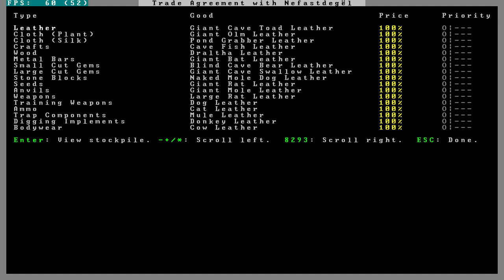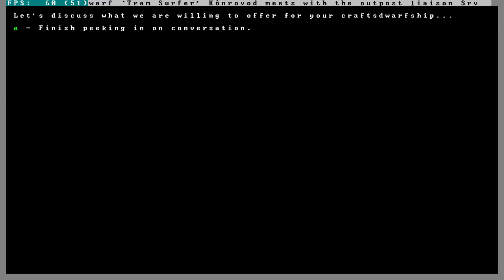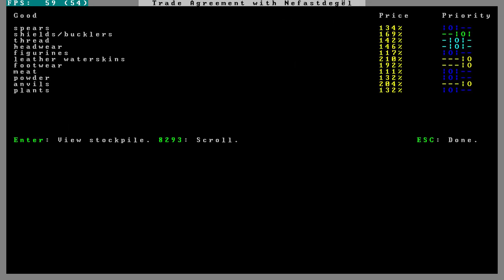Is this what you're requesting from... No, this is what... Oh, yeah, this is what I'm requesting from you. Great, looks good. And this is... Finalize the export agreement. So now you want... Right, water skins was something you wanted, but we can't really make water skins because we don't have a lot of leather. Do you still want instruments? No, you don't want instruments anymore. That's disappointing. I was excited about that.